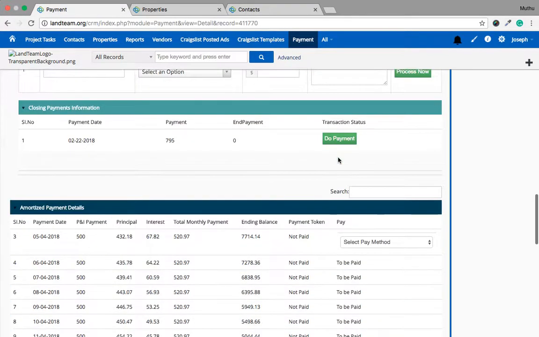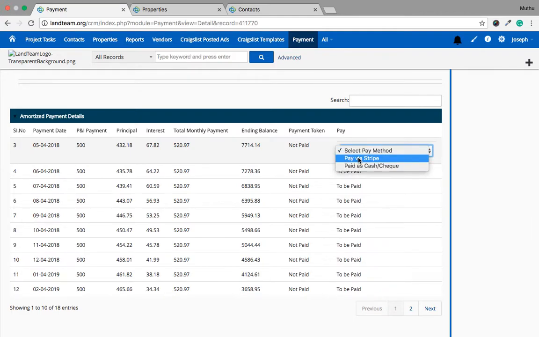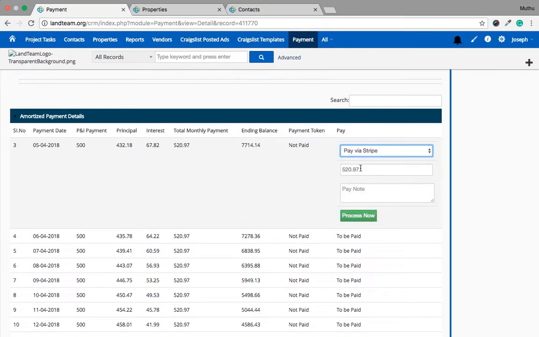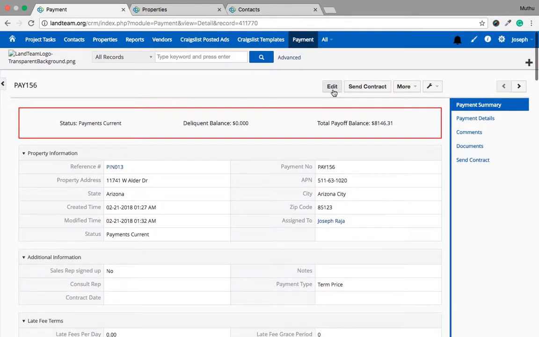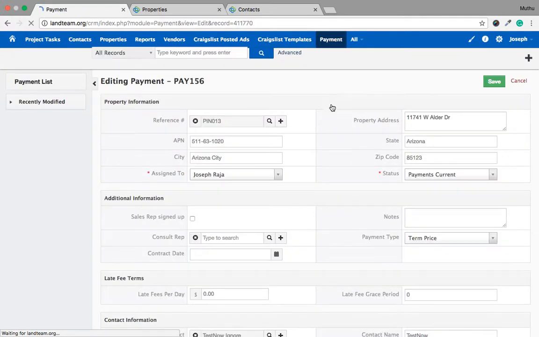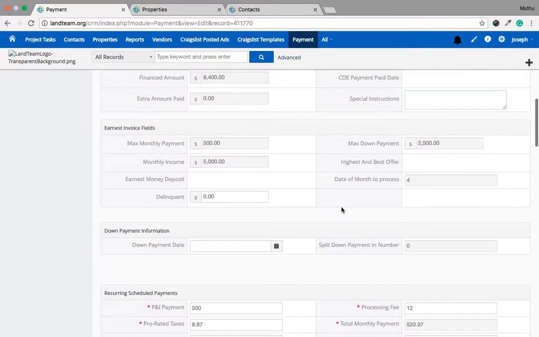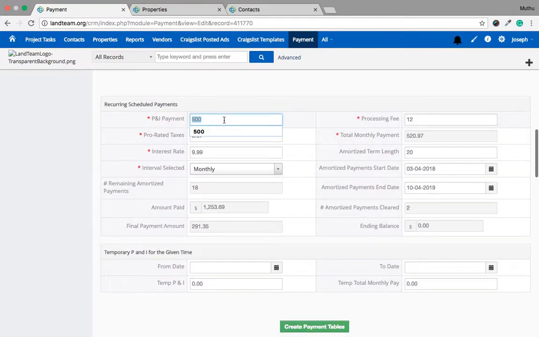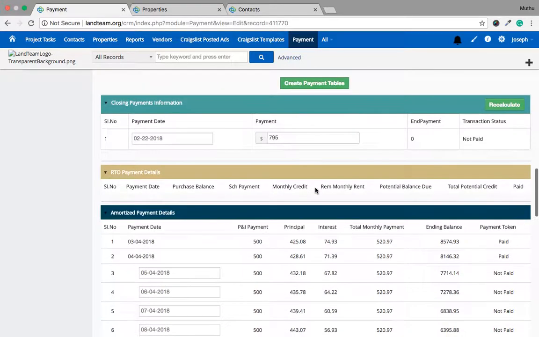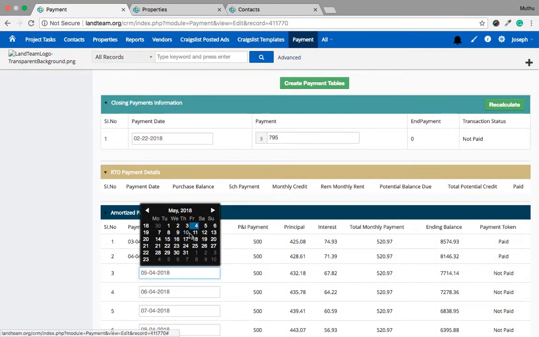Next, if you want to do a partial payment, say the customer wants to pay 700 from this month onwards, we are going to reduce the interest rate or something else for the customer and change the date.